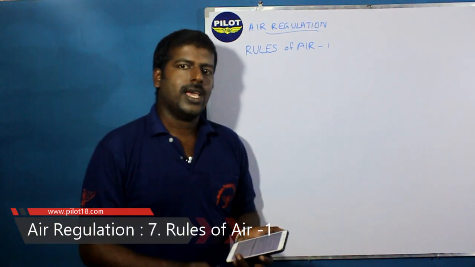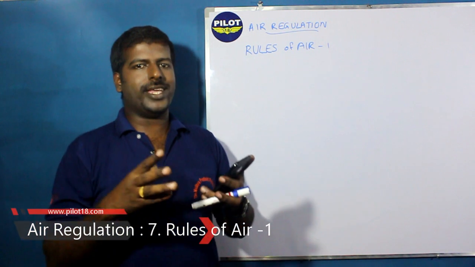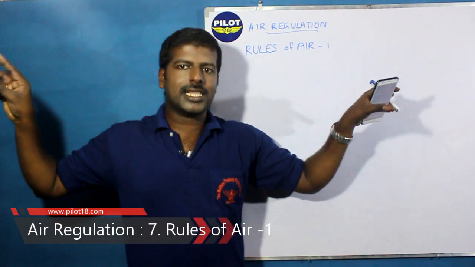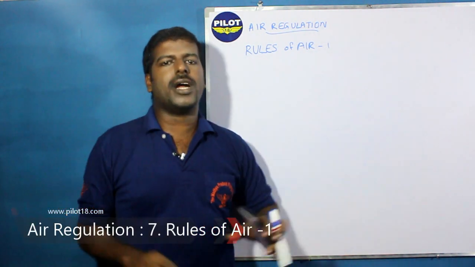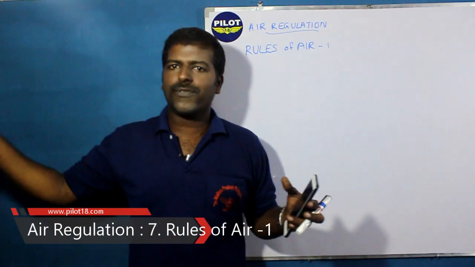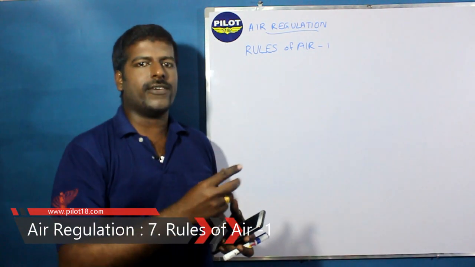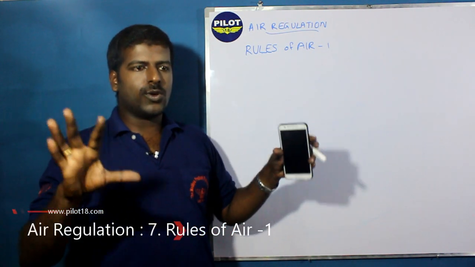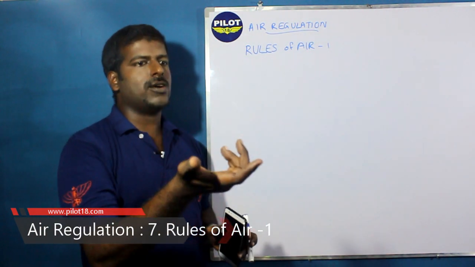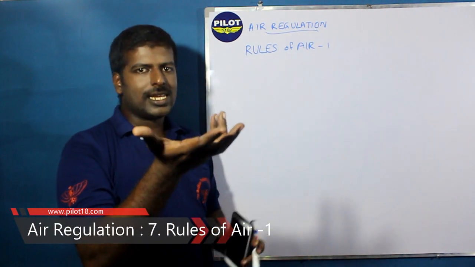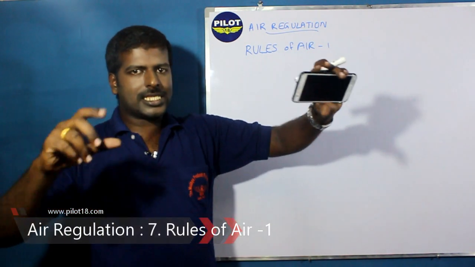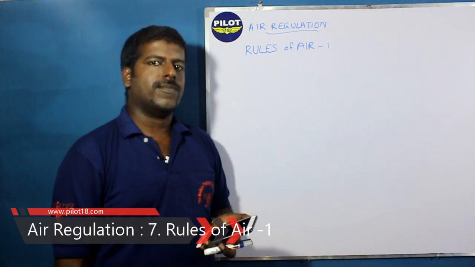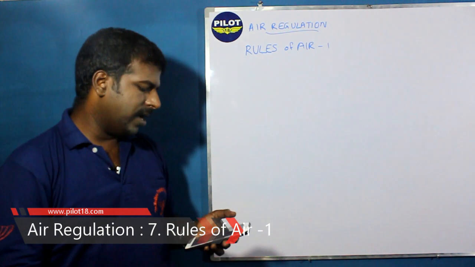What does it mean? An aircraft is not a very small thing, you know. It is a large body, and there are lights at the extreme ends of each part of the aircraft. At the tip of the wings, in the nose of the aircraft, in the tail, everywhere there are lights. That should be lit to inform the onlooker that the aircraft is this much of size and these are the extremities of the structural part of the aircraft. For that, this light should be lit, switched on.